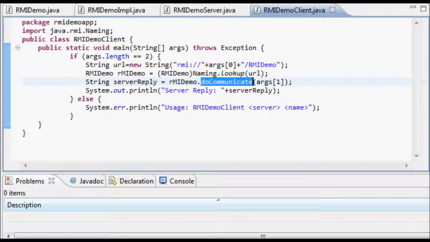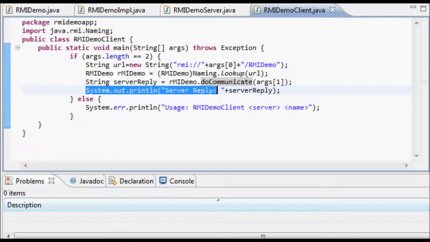So we can call RMI demo.do communicate, and we pass arg1. What arg1 is, it's gonna be any name that you wanna pass to the server, like your name or something, and it's gonna be echoed back to you. And then we do system out dot println of what comes back from the server.